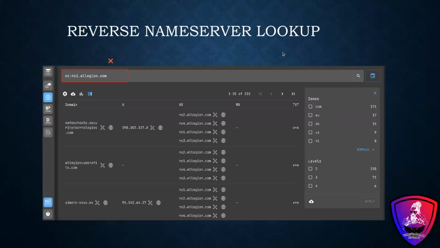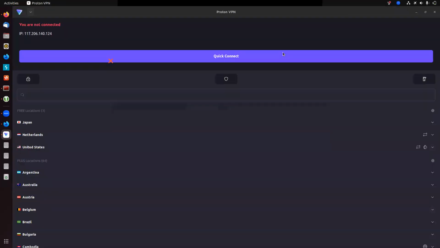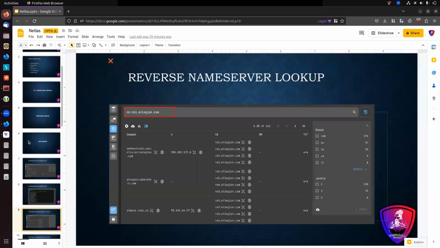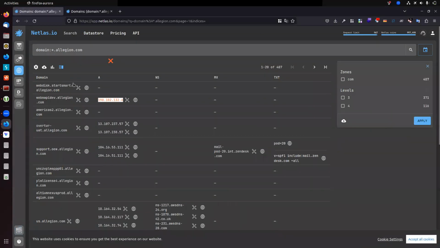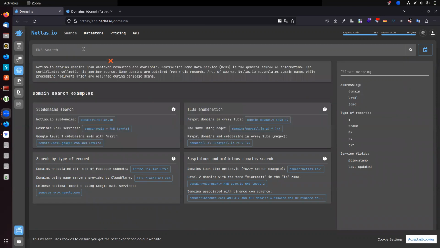Okay, so let's talk about name server reverse lookup. Let's go back to the DNS search. Here we can do the name server lookup also. When you are approaching a large scope, we need to find all the domains, all the acquisition domains, and all the partner domains belonging to the target, right?